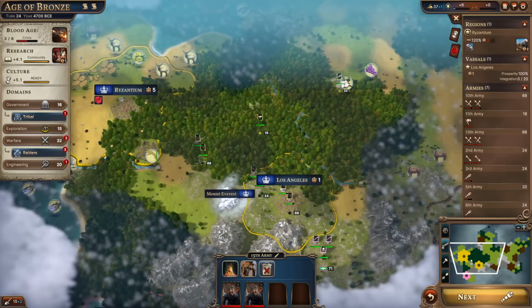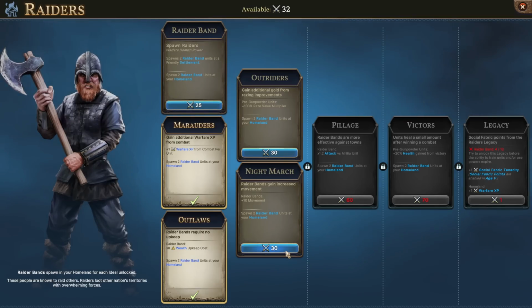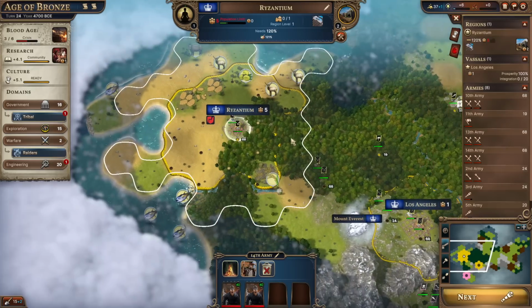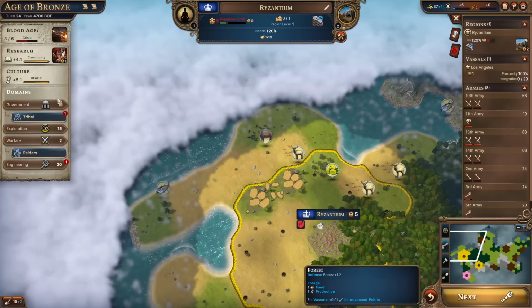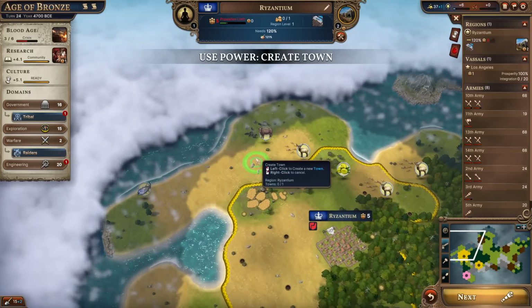I'm not fearing, I'm not giving up on hope right now. In fact, Raiders, I've now given them the night march, which means they have another 10 movement, which is wonderful. And I've got another 2 there. So we're building a pretty large army now. As discussed before, my next culture age is going to be to create a town. This will create it right there.